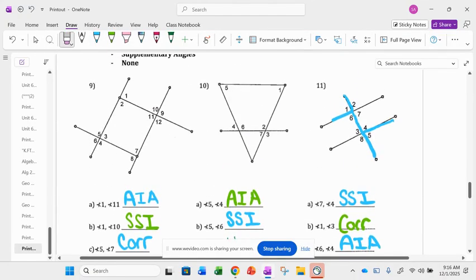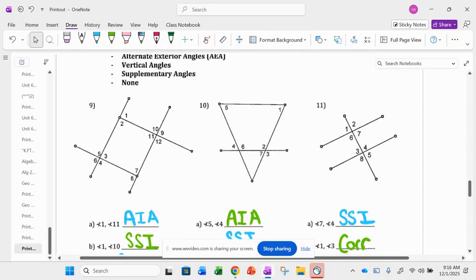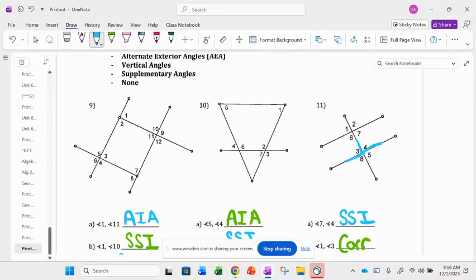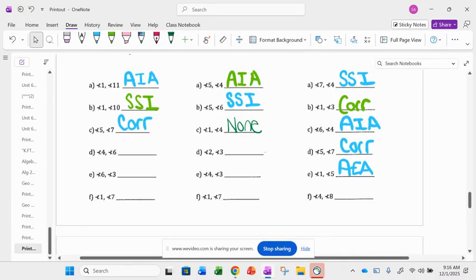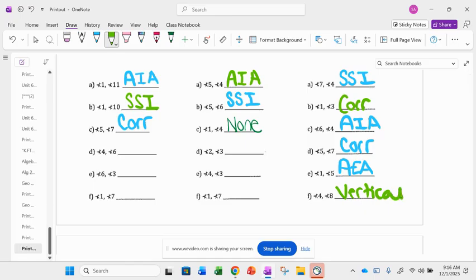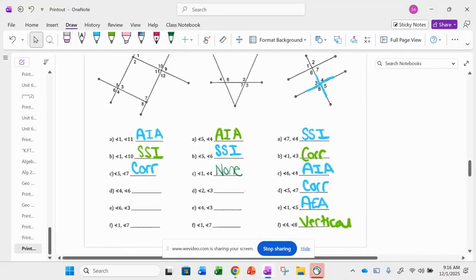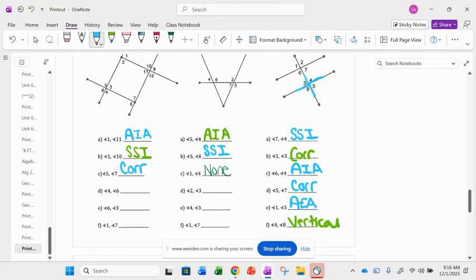All right, last one together. Angle 4 and angle 8. Here's angle 4. Here's angle 8. I heard it. What kind? Good. Don't forget our kissing birds. Oh, guys, I skipped a lot, didn't I? I thought we were doing that one. Oh, sorry. Let's go back. I didn't mean to skip them. I just didn't see them at the time.